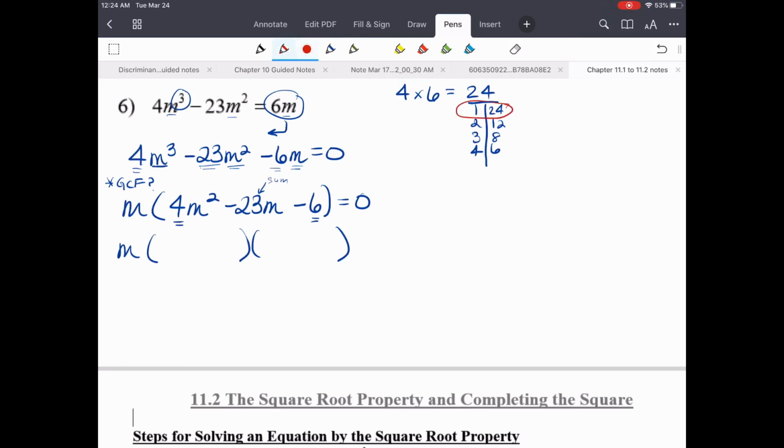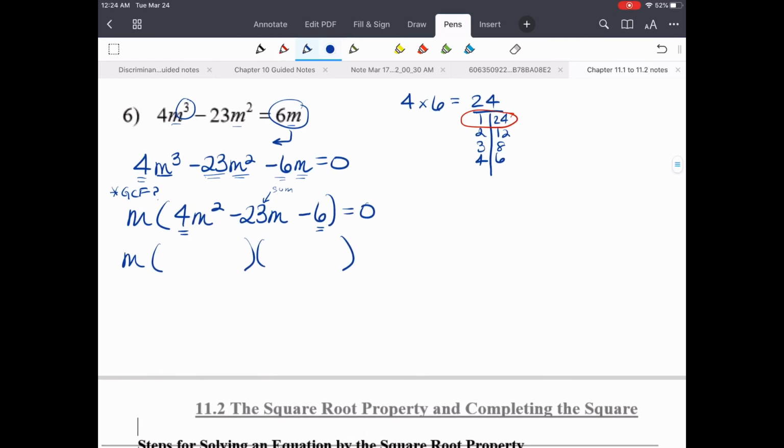Obviously, it was 1 and 24. Like I said, if you see that right away, just go ahead and throw that down on the paper and just go with it. So now what I'm going to do is I'm going to take the a term and write that out twice, 4m and 4m. And then I need to make negative 23. So I'm going to put negative 24, and I'm going to put positive 1 there. That negative 24 plus 1 does make negative 23.